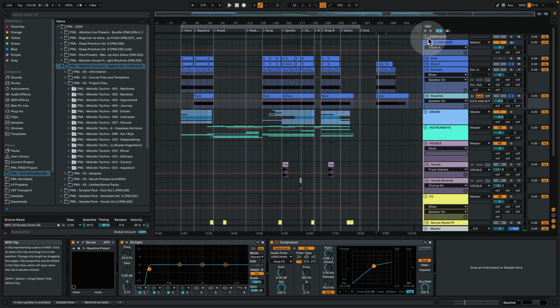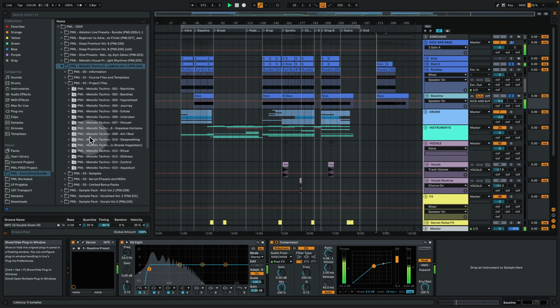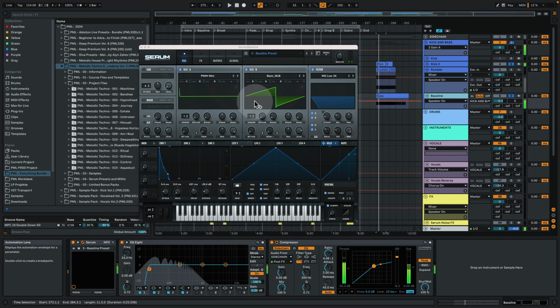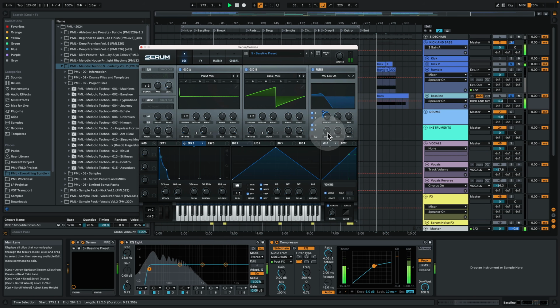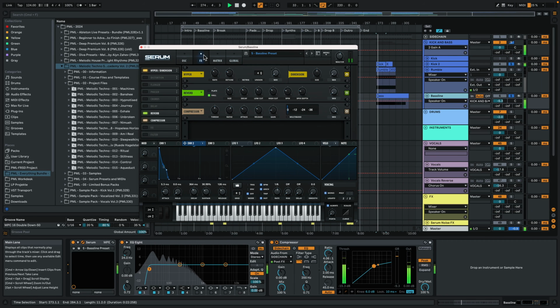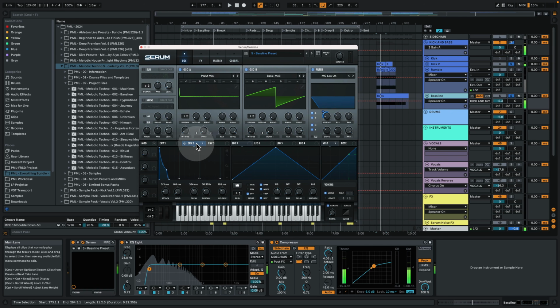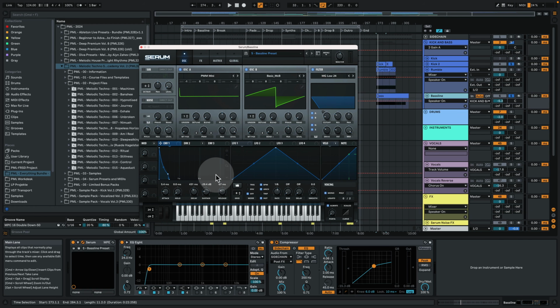And you notice we have a sidechain here. So this triggers our sidechain compressors. Saw wave. And PWM mini. MG low 24 filter. Drive up. And you can see the envelope is quite short here in the decay, 360. And our amplifier envelope is sort of shaping it the same way.